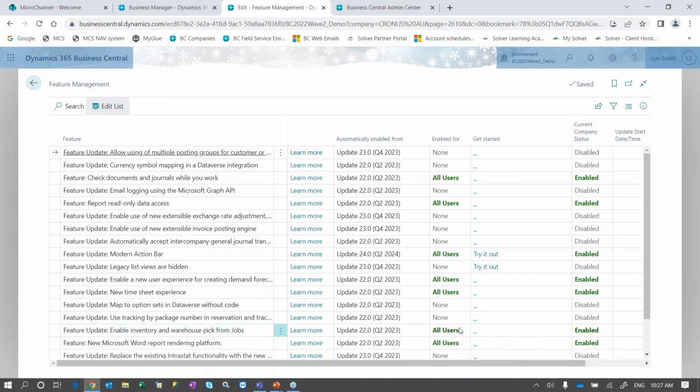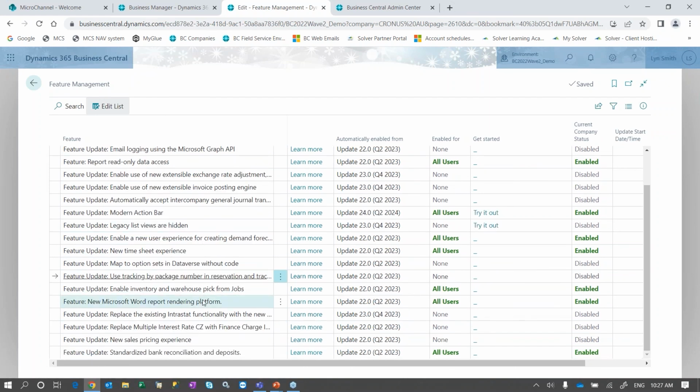All you do is come into a field and choose all users, and that is how it will become enabled. You also have the ability to click here on Learn More, so have a look at some of these. If you're not sure what they're doing, please do this in your sandbox environment first. Make sure you're comfortable with it before you turn it on in your live system. So I've turned that on.